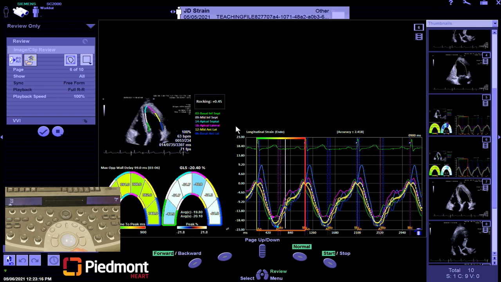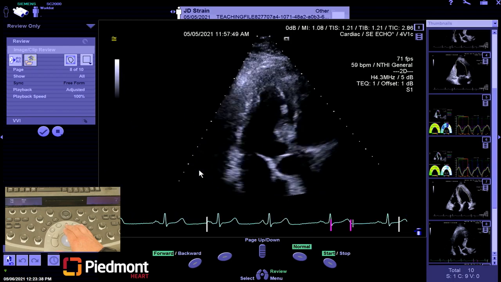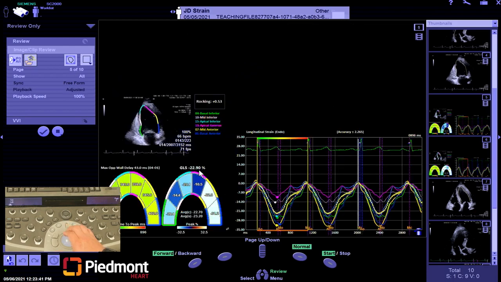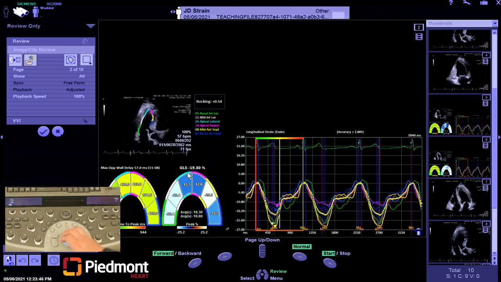Some questions that would come up for reporting also would be in Syngo. You would actually manually pull up your worksheet in Syngo and manually type in each view into the worksheet. So GLS on the 4-chamber would be negative 20.4. 2-chamber you would type in the worksheet 22.9, and then in the 3, 19.3, and Syngo would then average those for you. A few other questions that have come up.